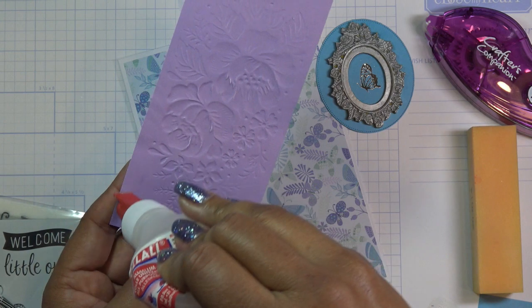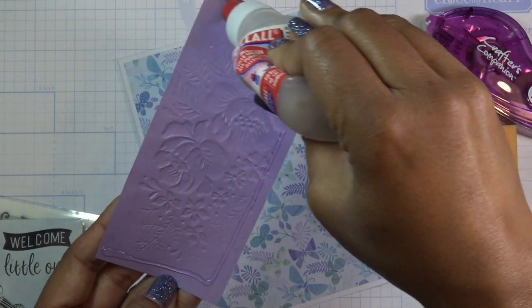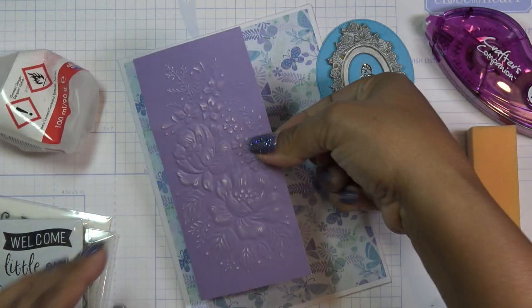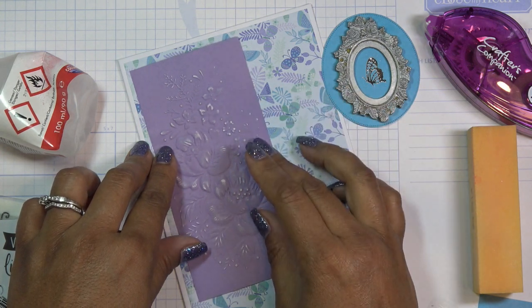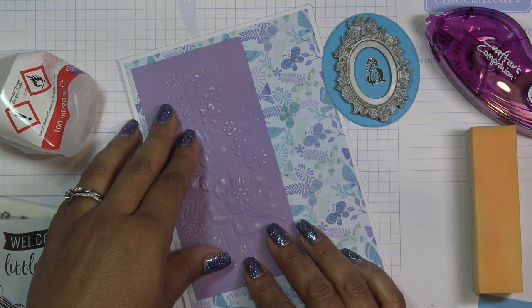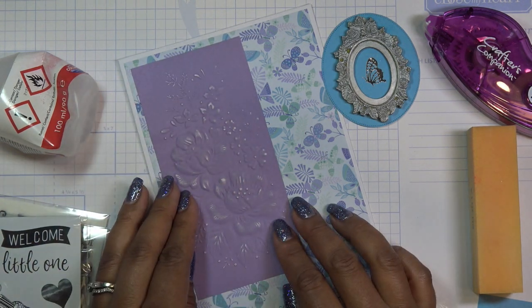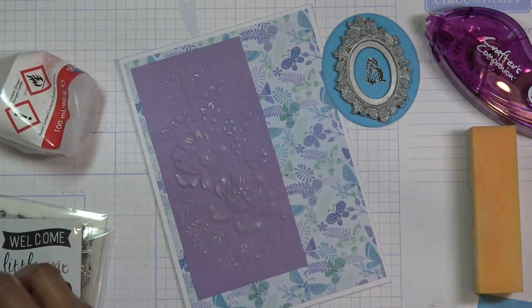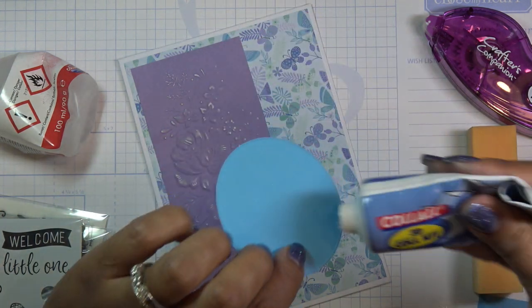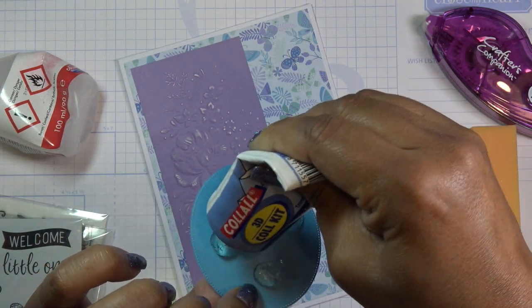So I'm going to take some of this glue here. Oh, I'm not kidding. That gave me a headache, I think. Ugh. Okay. And I kind of played around with it, like, should it be up in this corner? Should it be down here? Again, I wanted the flowers facing down before, and it seemed more natural that way, but it is kind of odd, so I'll just leave that alone. And we're going to put this here. And I'm going to 3D glue gel that guy over here. And hopefully it'll be okay.